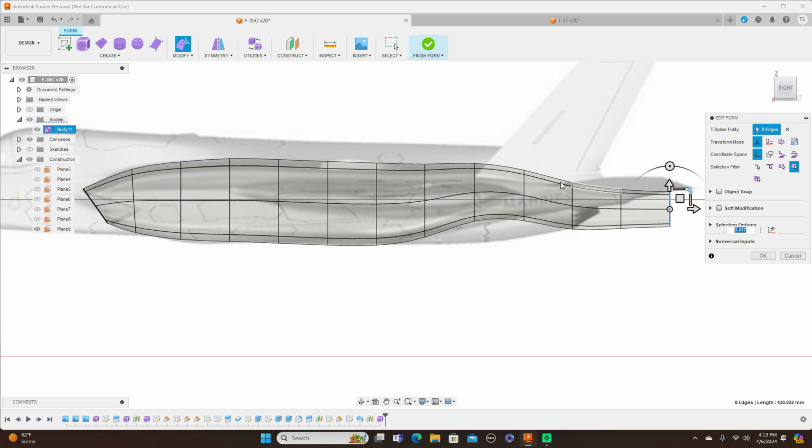And plus it's one of the first complicated models that I'm going to show you guys how to model.